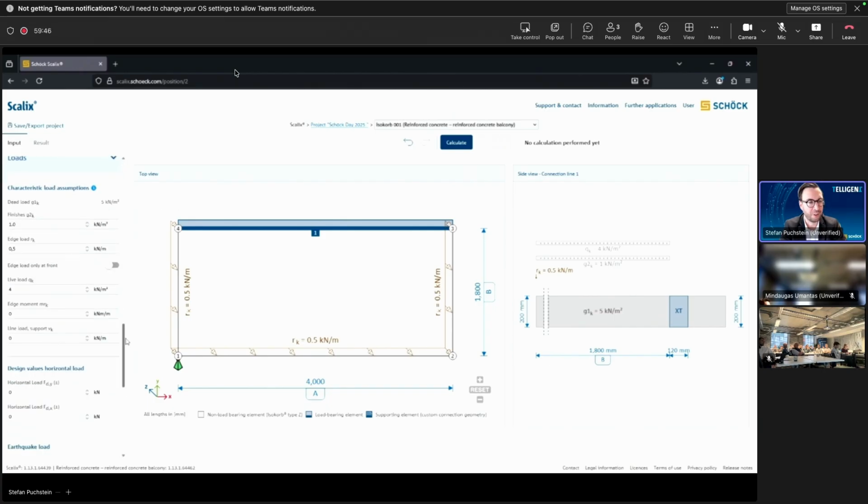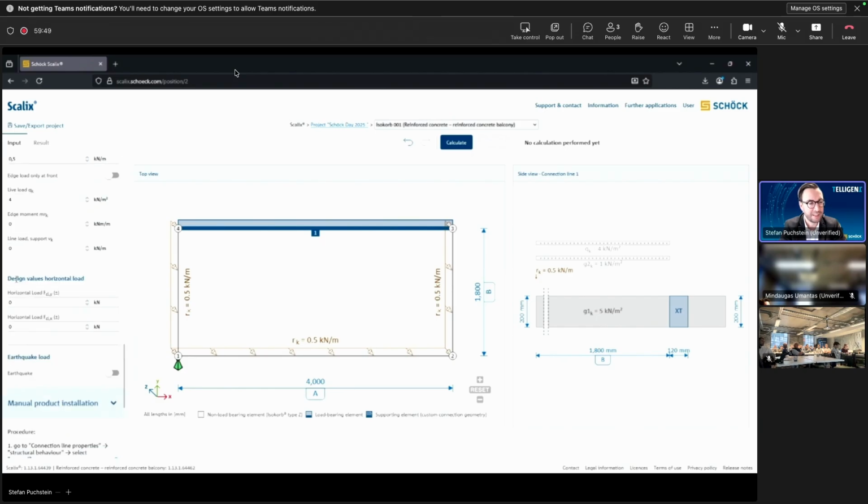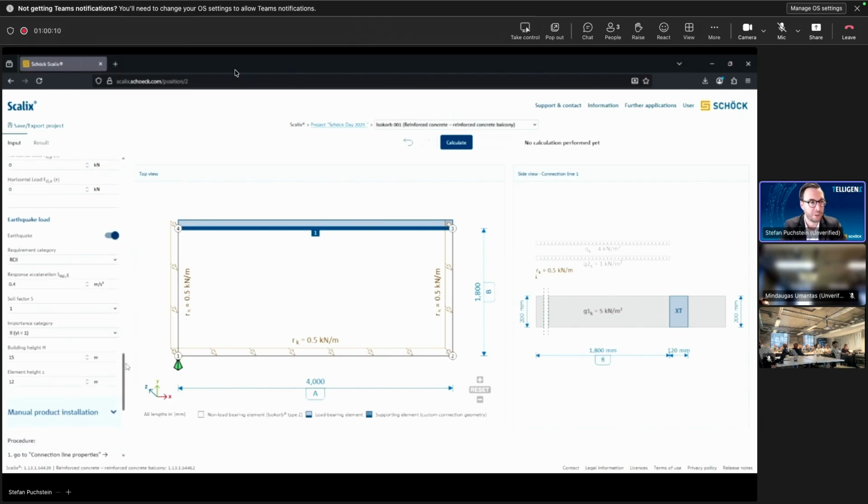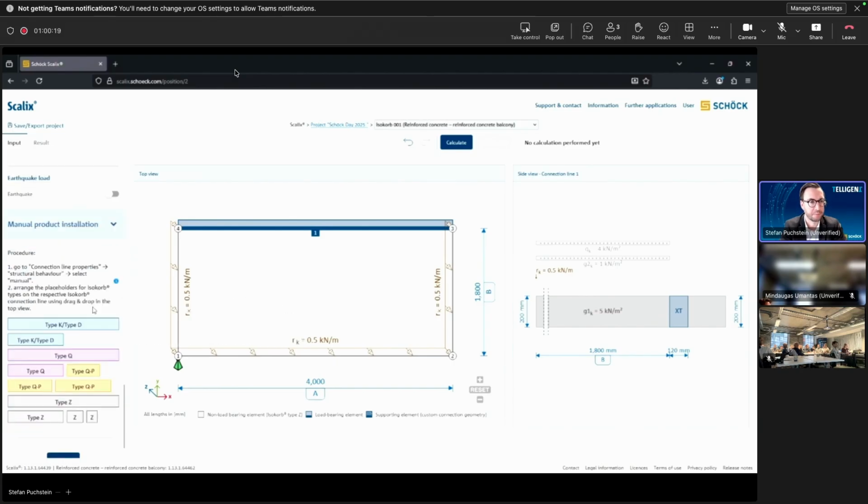All the loads we've entered here are vertical loads. After that, you can choose to enter horizontal loads in two different directions, in the X and Y direction. If you have any sort of wind load, for example, you can do so, or you can also automatically calculate earthquake loads here, which will then be calculated by Eurocode.